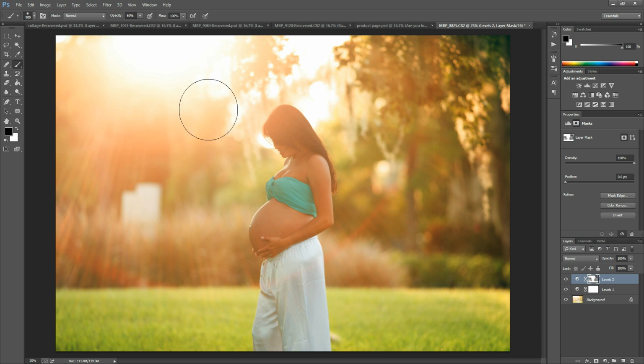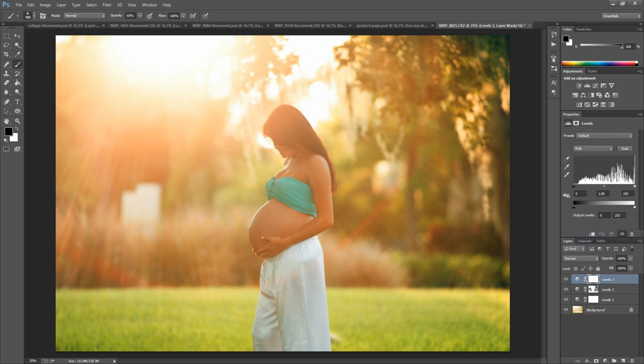The third step in bringing these details back is details. We've already fixed the exposure, we've fixed the color, and now we're going to do some details. I'm just going to open another levels layer here. I'm going to bring the shadow slider down a bit because I want to darken those. I'd like to paint over the subject here. I want to kind of draw her out of that haze.